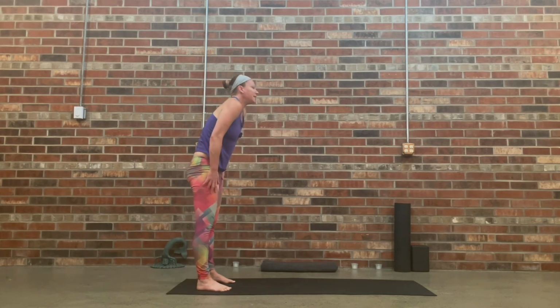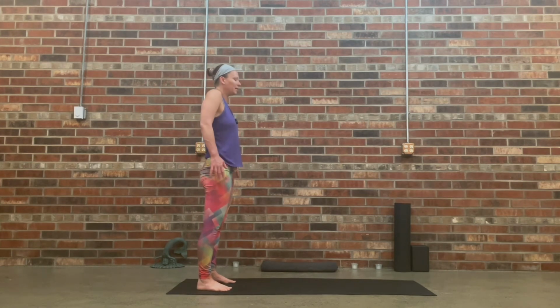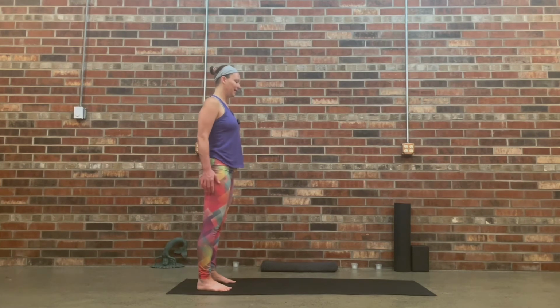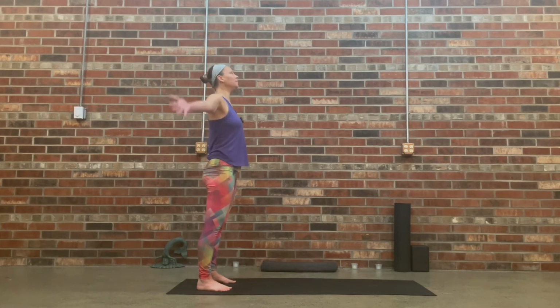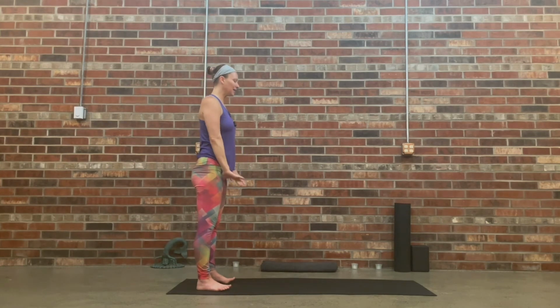Once you ground in, just roll your shoulders back down and away a few times. Release any tension there. And then let's take a big breath overhead. Inhale, reach up. Exhale, hands to heart. 2 more times.